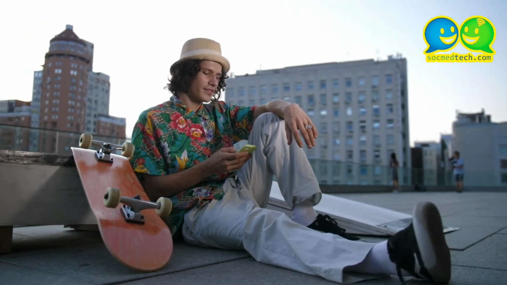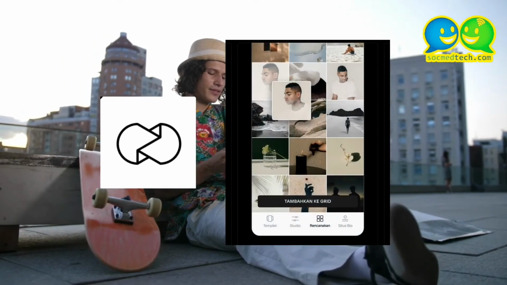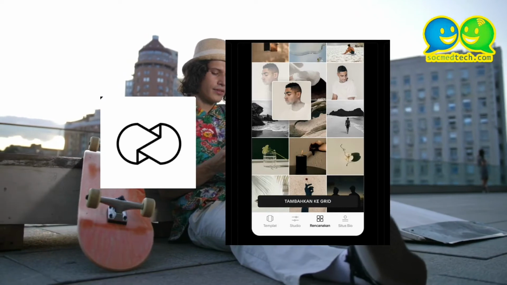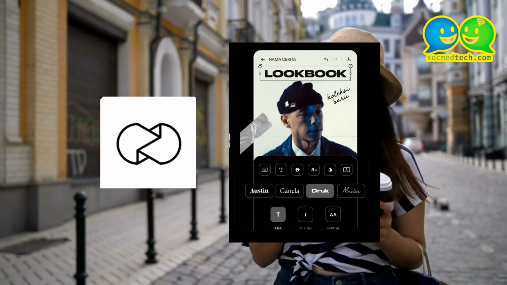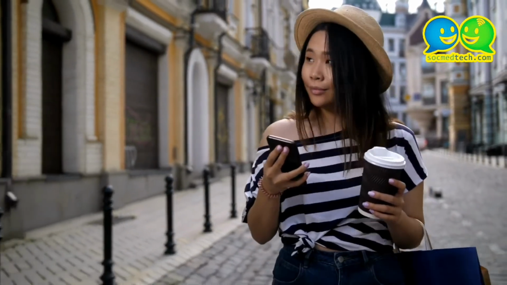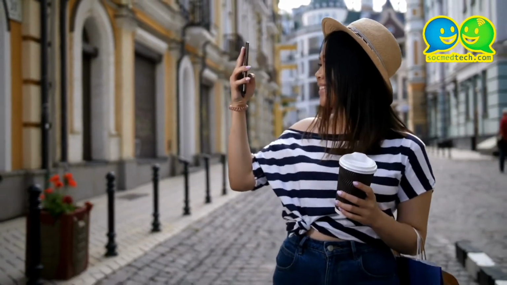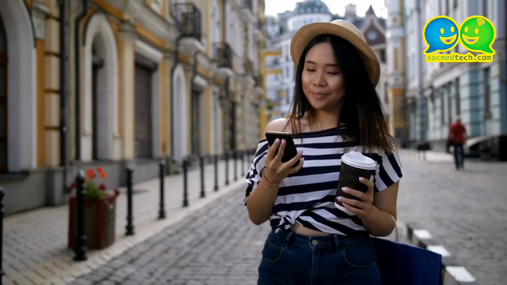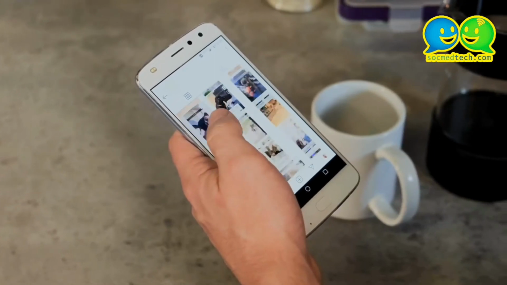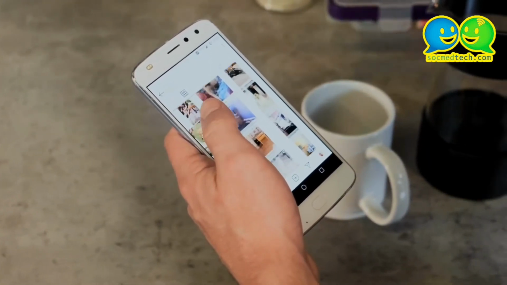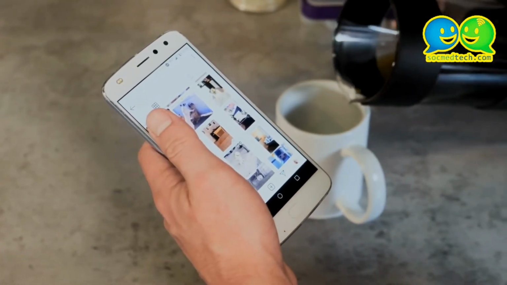And the next step is to download supporting apps like Unfold. Unfold is an additional application that can make your Instagram story more neat, organized, and cool, of course. This application is also widely used by celebrities because of its function. Many features in Unfold, such as various free and paid templates, frames, or aesthetic photo frames. You can also edit it by adding words with aesthetic fonts.